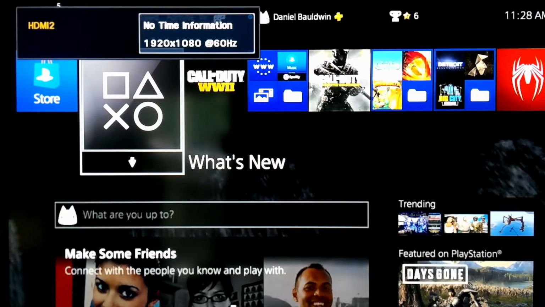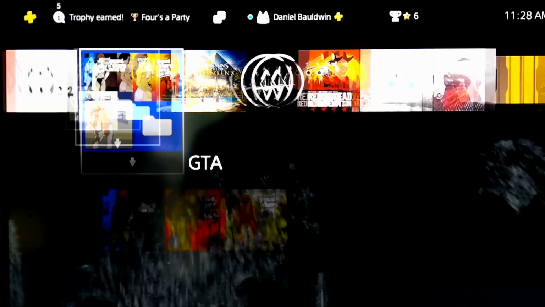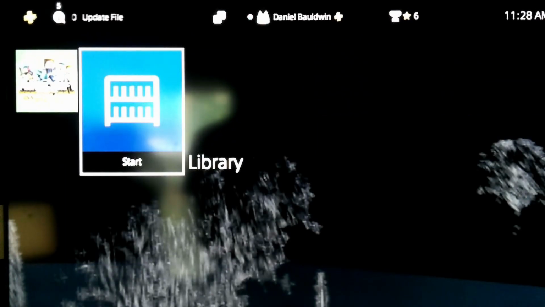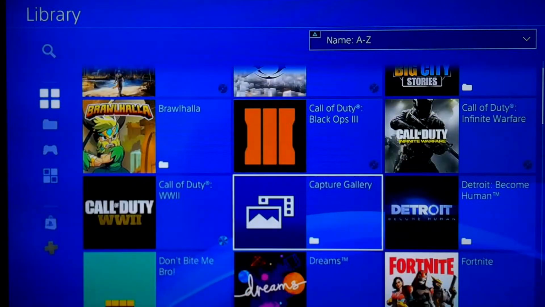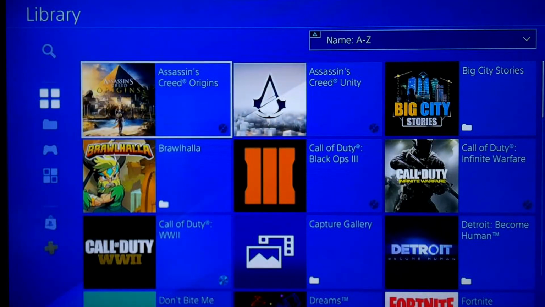But now we're in the PlayStation 4 menu, and as you can see, there's a huge difference right away. First off, it's just a long row. You can press L1 or R1 to go all the way back here, but it's not really going to help you too much. Of course, it does help you get to your library quicker, which is kind of convenient, but not always the best case. It doesn't feel very convenient to do that.